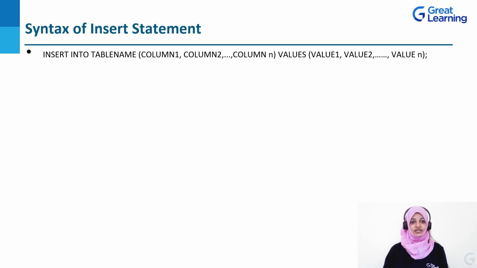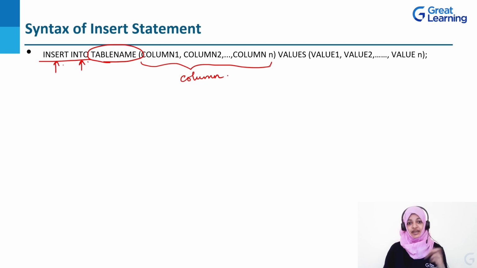Next, let us look at the syntax of the insert statement. The insert statement has two very important keywords, which are here. First, we've got the insert keyword, which actually defines that the query is for insertion of data into a particular table. The into keyword helps us define which table we are concerned with. The table name is not a keyword. It is actually the name of the table that we are currently working with. After the table name, we have a set of column names belonging to the given table. We're supposed to put this up as and when required. There's a variation here which we'll be seeing later on while we do the hands-on for this.